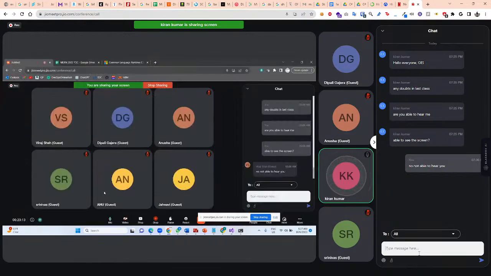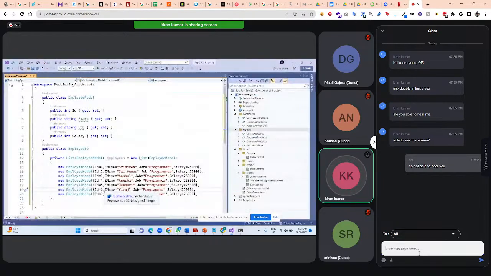Right? So let me change this to developer.